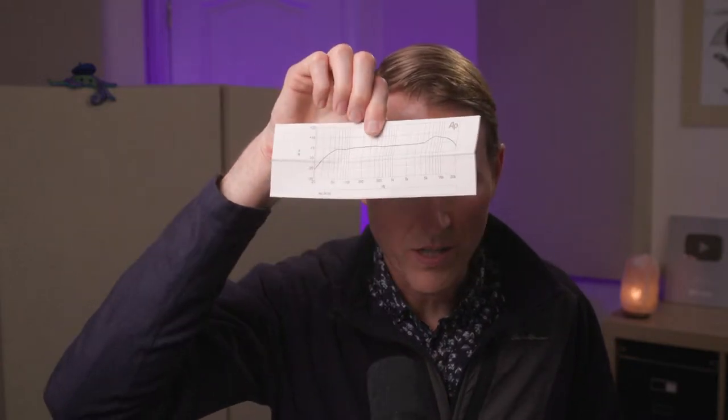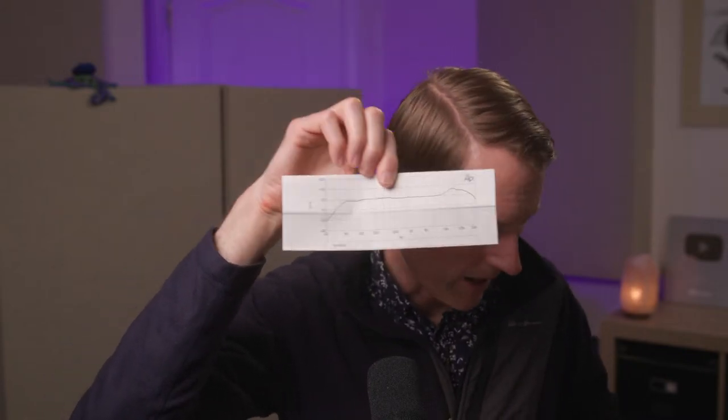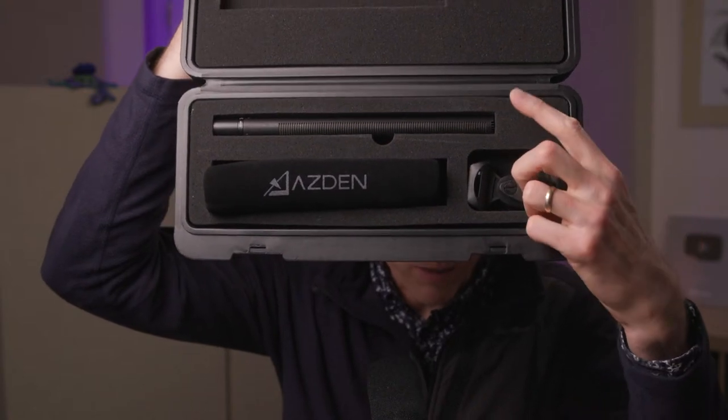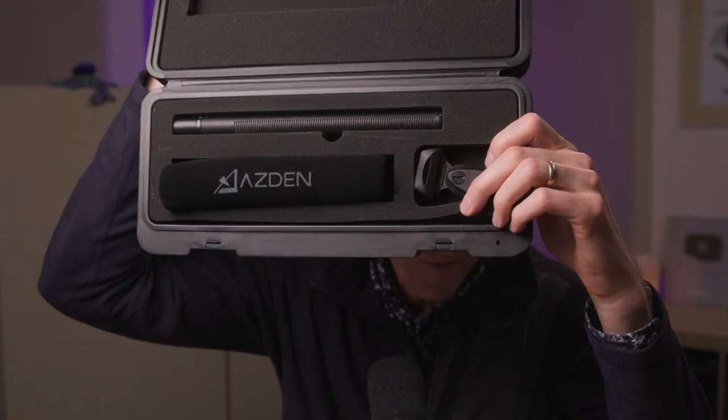One of the things you'll see typically on pro-level shotgun microphones is they will provide you with a frequency response for the individual microphone. And they actually did that on the Asden here. So they were trying to move up market, and I think they did a good job. Just for you to see what it looks like, it does come with the mic clip, the foam cover, and the microphone itself. Looks like that. So let's get this one all queued up.